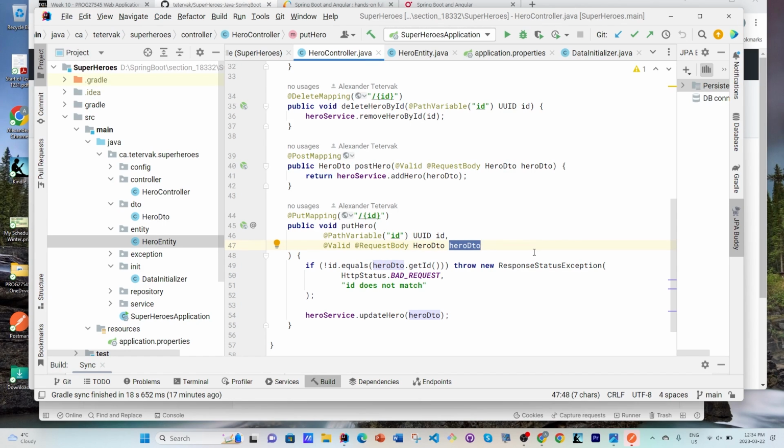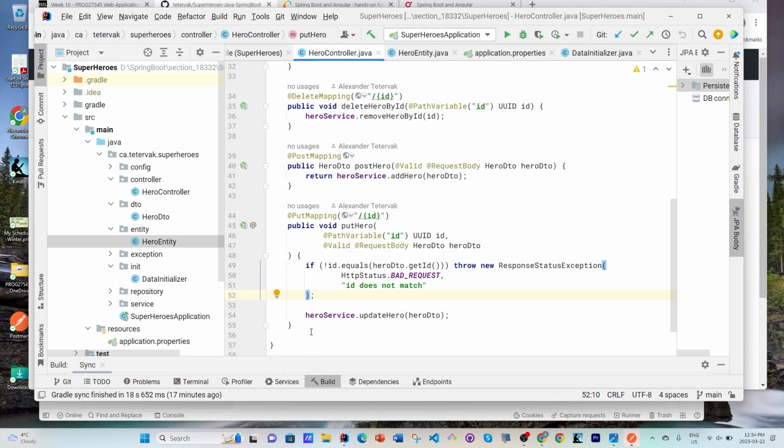And obviously, if they don't match, it's something wrong with the ID. Right? It shouldn't be so. So they decided to check if ID from the address line is equal to ID inside of the receiving object. And if they don't match, not equal, right? They throw response status exception, HTTP status, bad request, and error message.